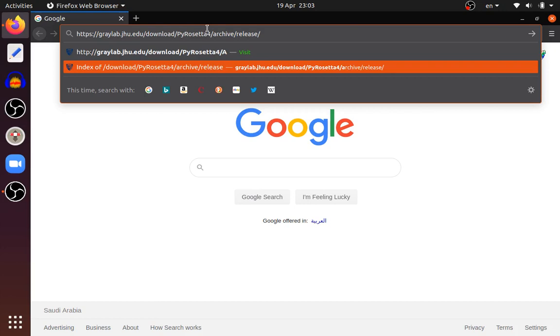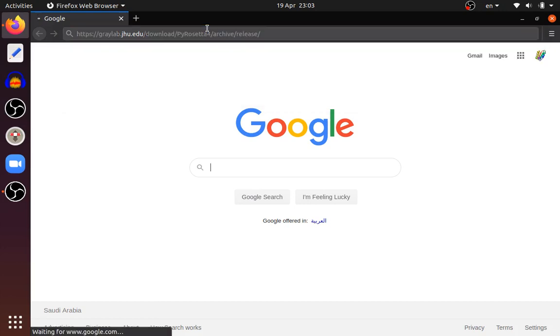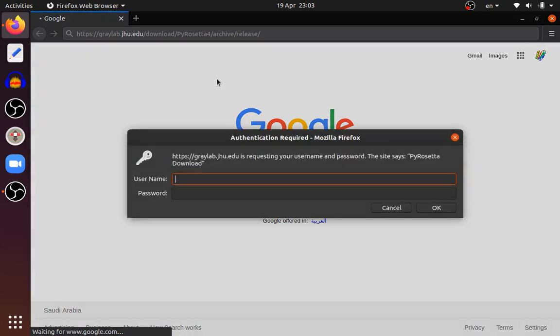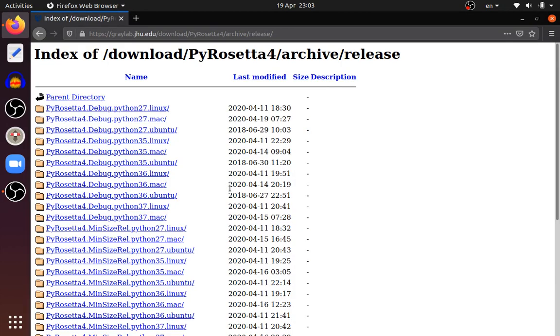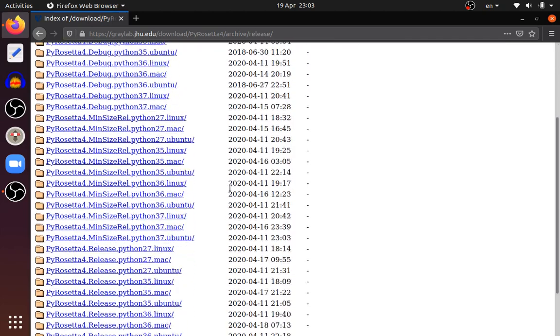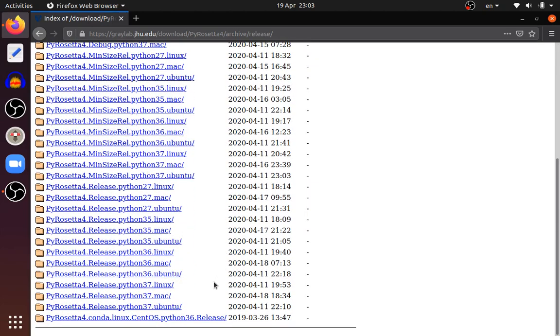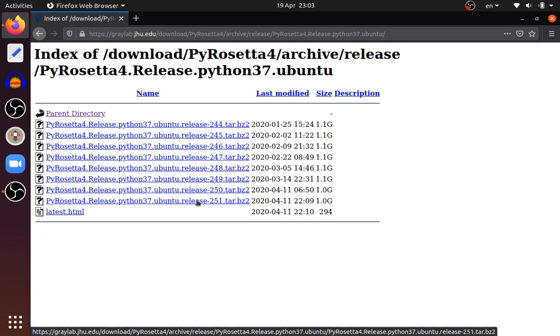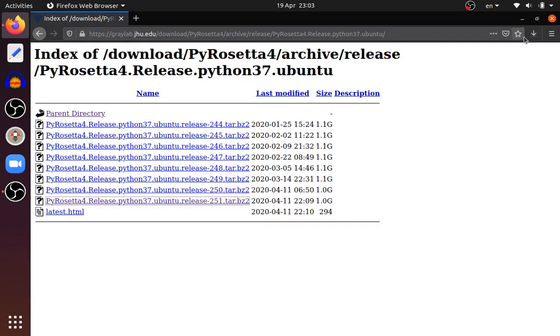Now, you need a separate license for PyRosetta. When you come to purchase a license for Rosetta, you will have an option there whether you want it for Rosetta or PyRosetta, and you will end up with a different username and password. Here, you will find the different flavors of PyRosetta, depending on the system you have, depending on the Python you're using. There are, of course, Python 2 PyRosettas, but since my system is updated and I'm using Ubuntu, I will download the Python 3.7 PyRosetta for Ubuntu. So that's the choice I'm making here. PyRosetta isn't as big as Rosetta, and of course it will not take as long to compile.